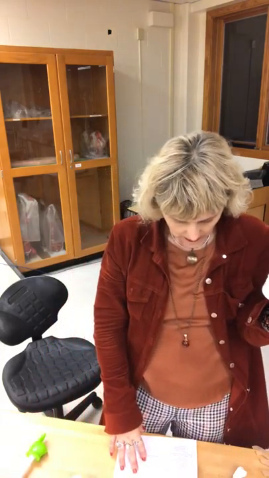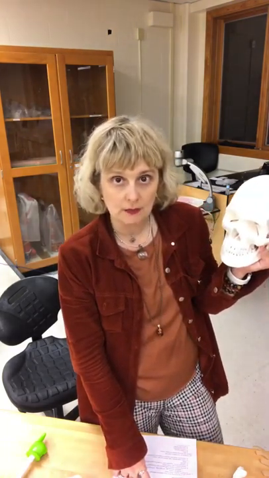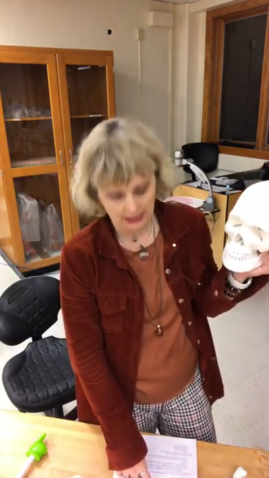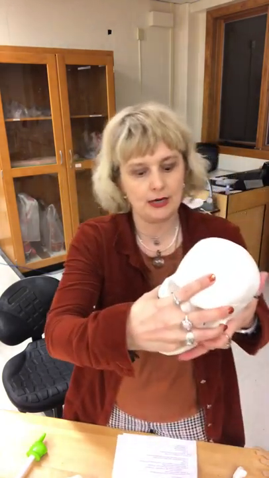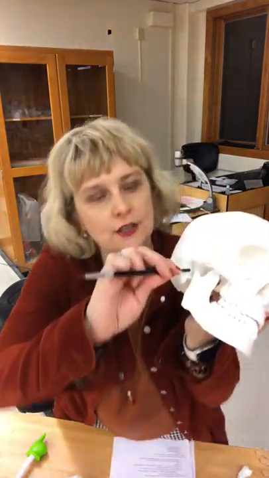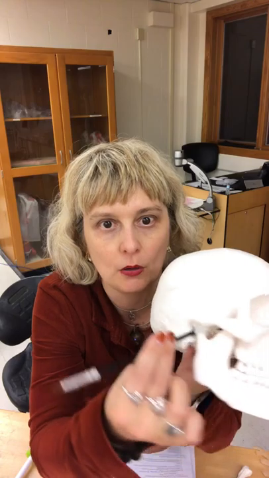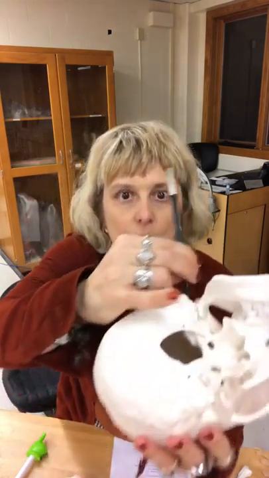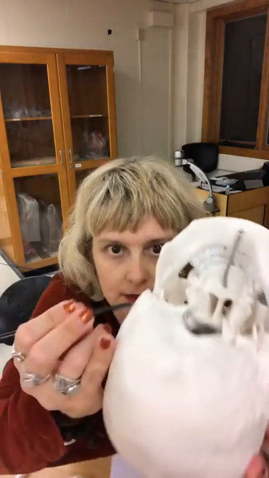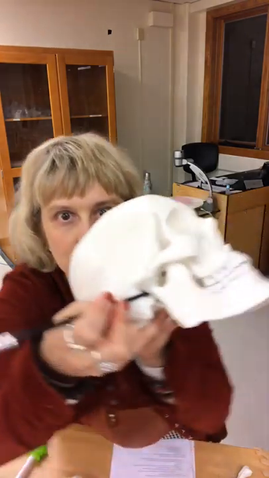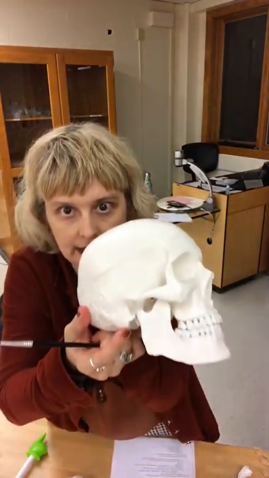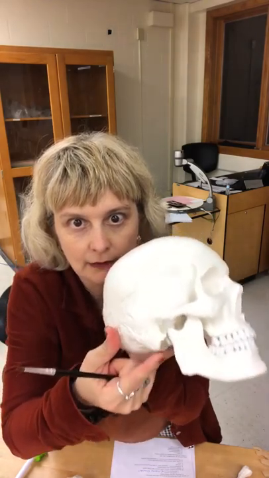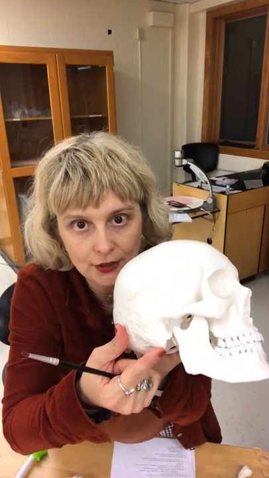All right, now, in terms of temporal bone, we need to identify the external acoustic meatus, also known as the external auditory meatus. We also have to identify the styloid process and the mastoid process. All right, here we go. First things first, external acoustic meatus, basically it's your ear hole right there. Now, if we flip the skull over, you can see two bony prominences. The one that's more broad, and it's right inferior to the external acoustic meatus, right here. It's directly inferior. There's the external acoustic meatus, and right below that is the mastoid process.